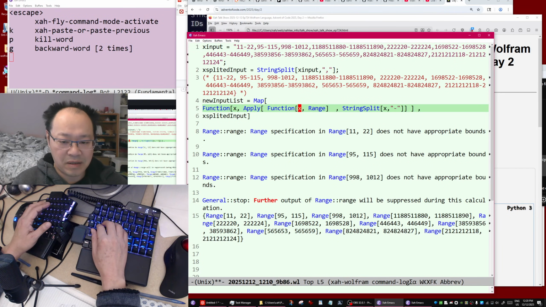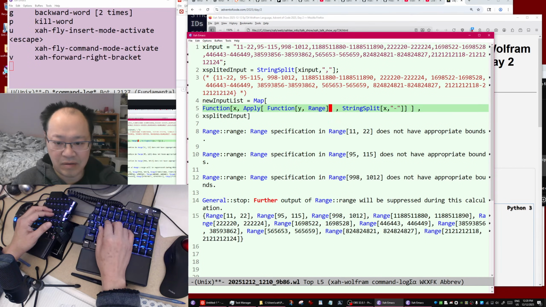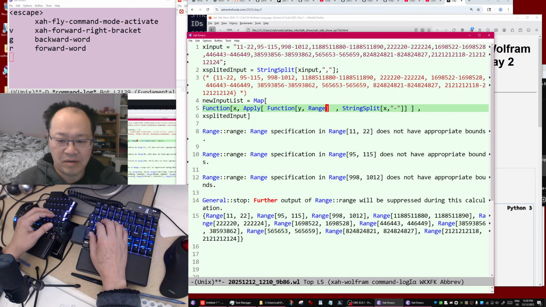So let's name this y. Okay, then don't get confused. Function range.